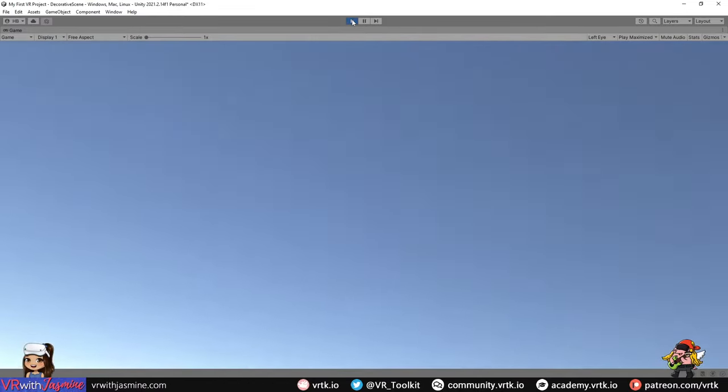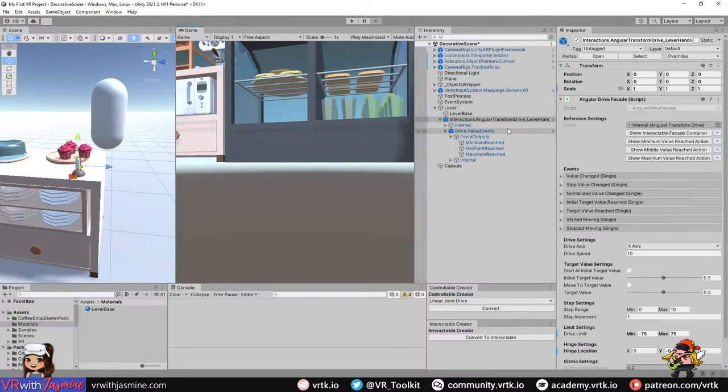And we can get even smarter with that as well, in that we do have other events on here. I think I'll probably cover this stuff later down the line, but we can actually get the rotation value of that lever. So if we wanted to control, let's say, the opacity of this, so the more we pull the lever, the more opaque or transparent it becomes, we could do that as well. And there's these things called step values on the drives.